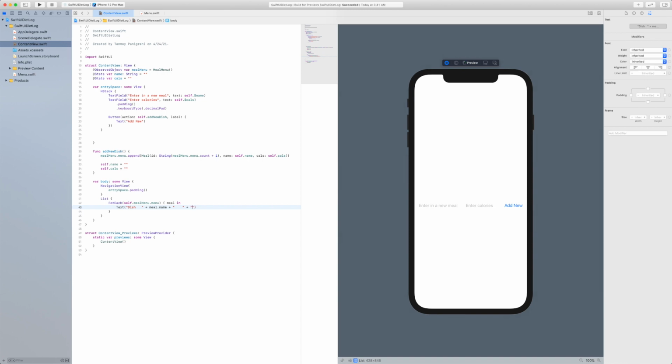Meal name and calories are what's the most important to us.